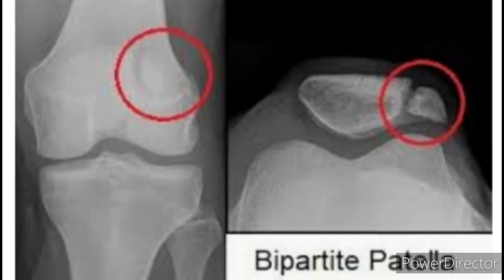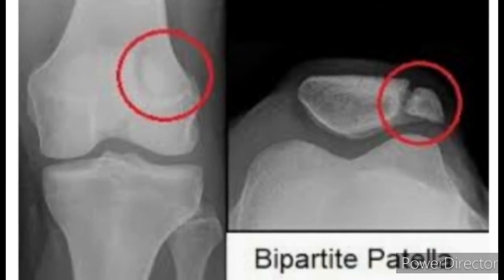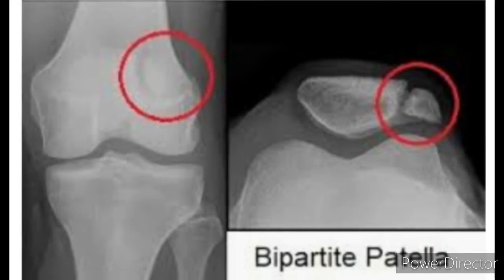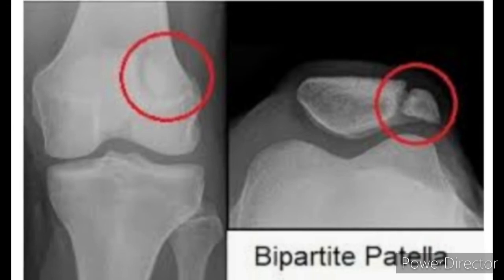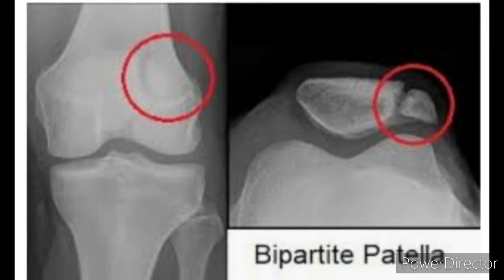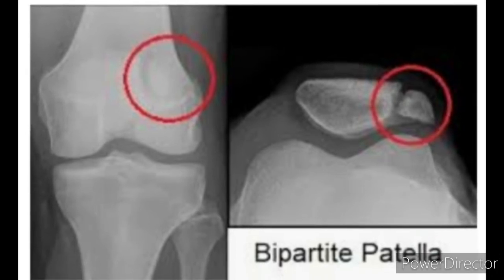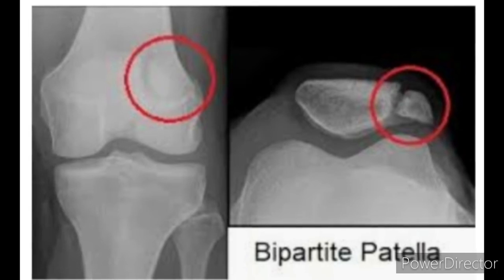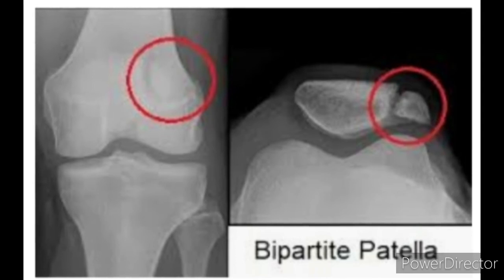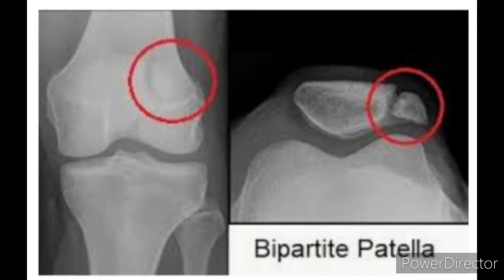About 1% of the population has this condition, and boys are affected much more as compared to girls. This condition is often discovered in adulthood. When it is discovered in adulthood, it may be an incidental finding, which means that a health professional was investigating another problem around the knee and also discovered the bipartite patella.